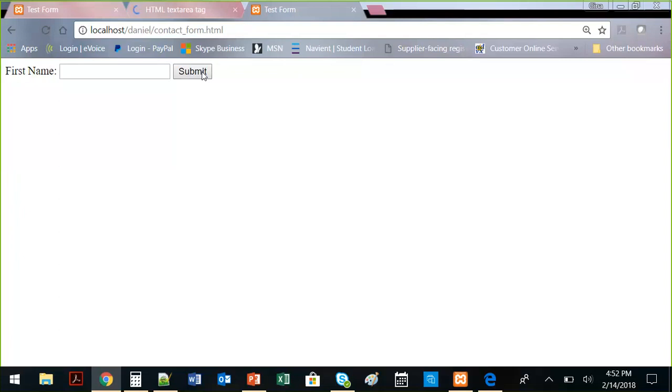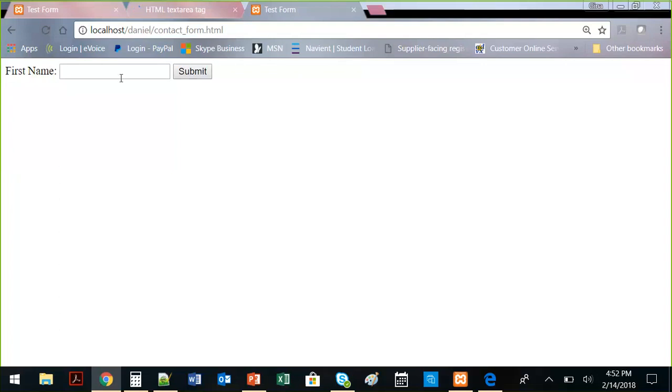The difference between the post and get methods is that with post, information is hidden when you pass it to another page. When you use a get method, the variables or the information that you keyed in become visible in the browser, and you can see that here in the address line.